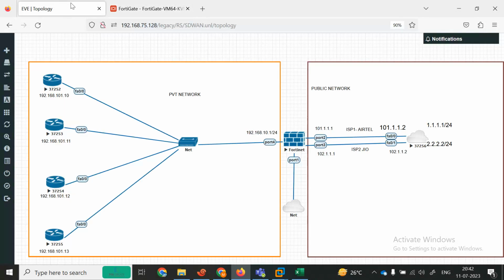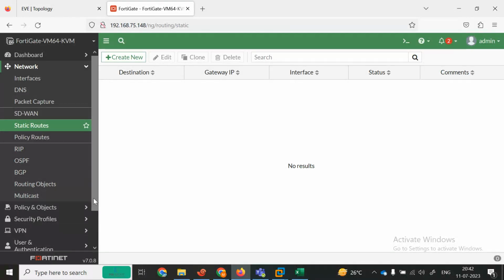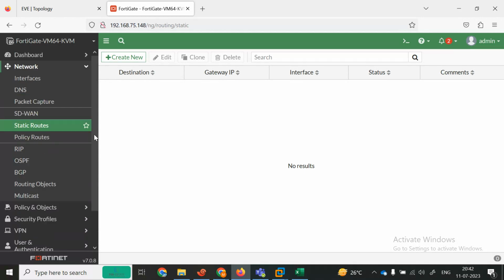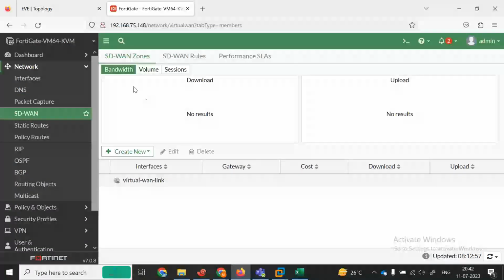Now we need to bundle both interfaces under the SD-WAN, so we go to SD-WAN. Here you can see the SD-WAN zone, SD-WAN rules and performance SLA options.